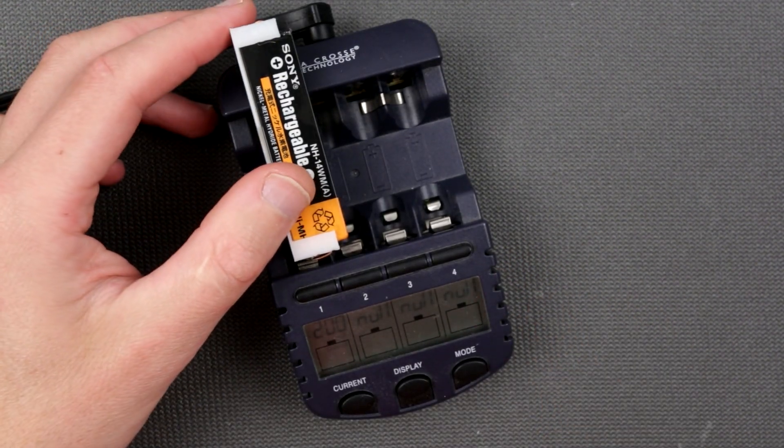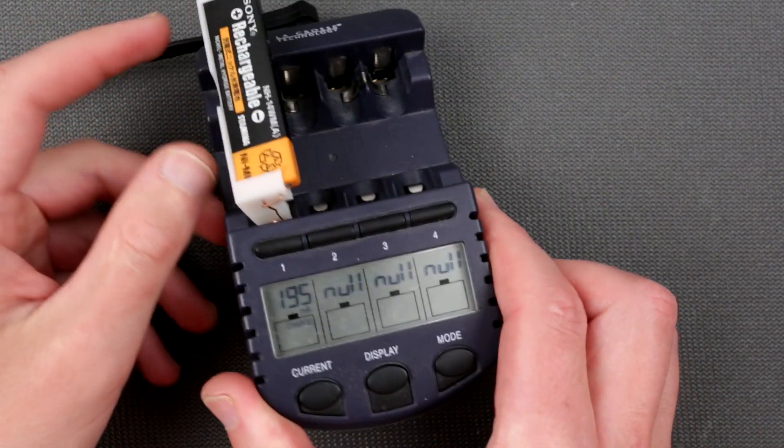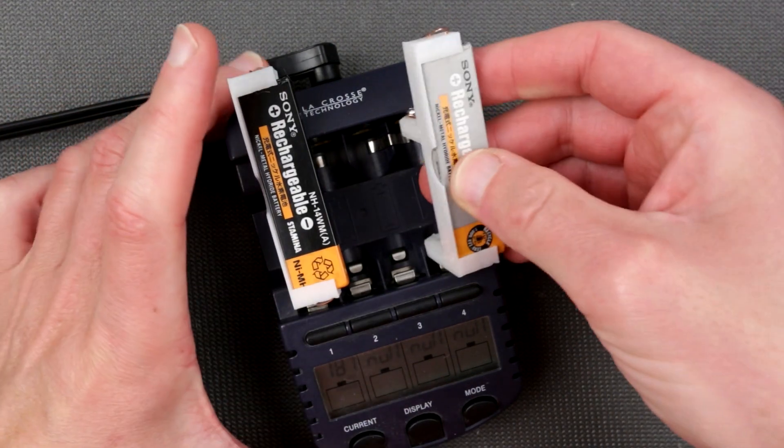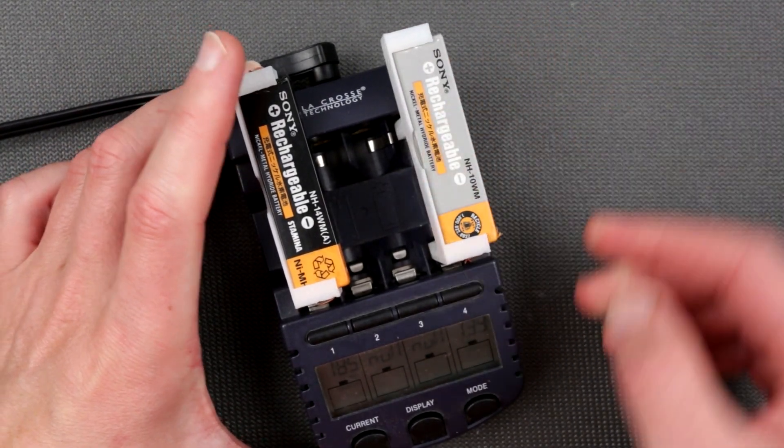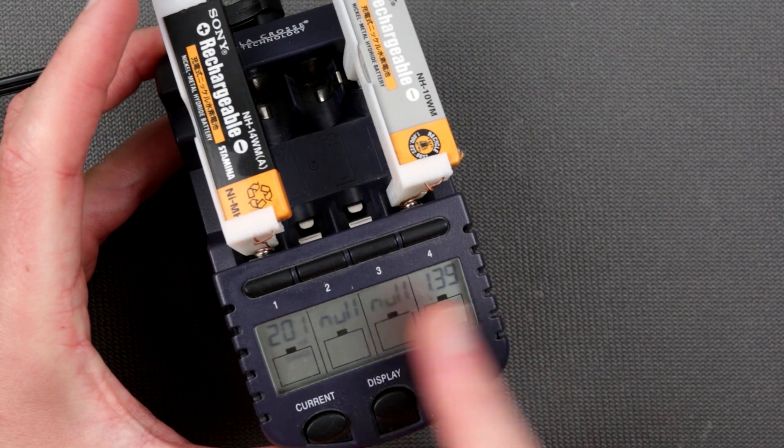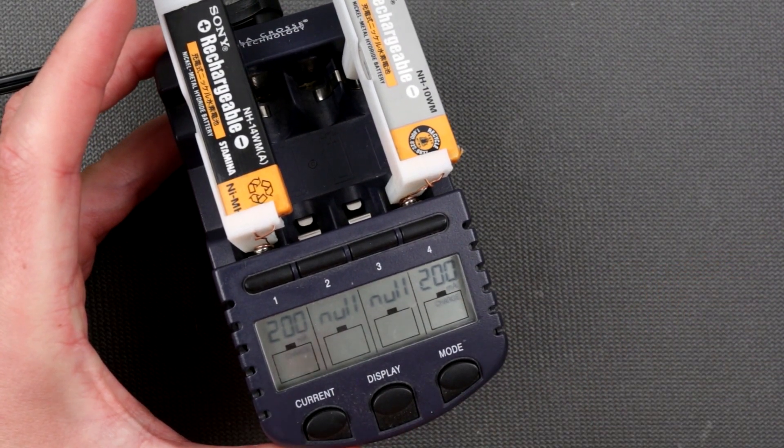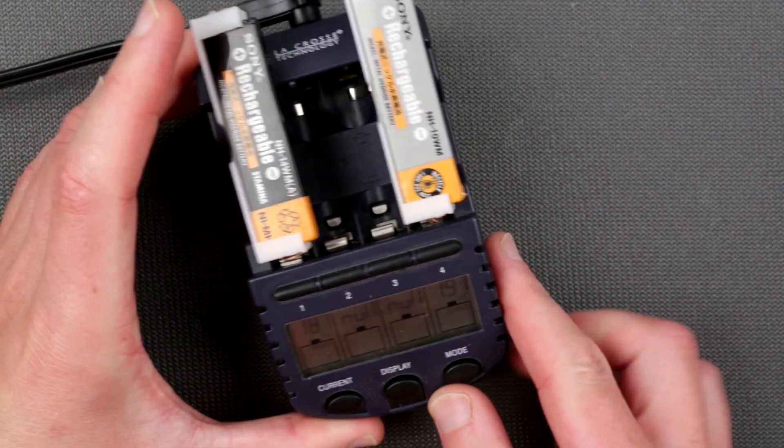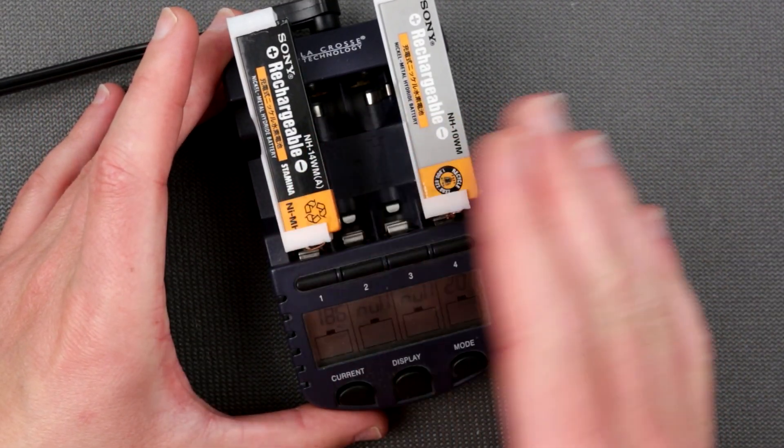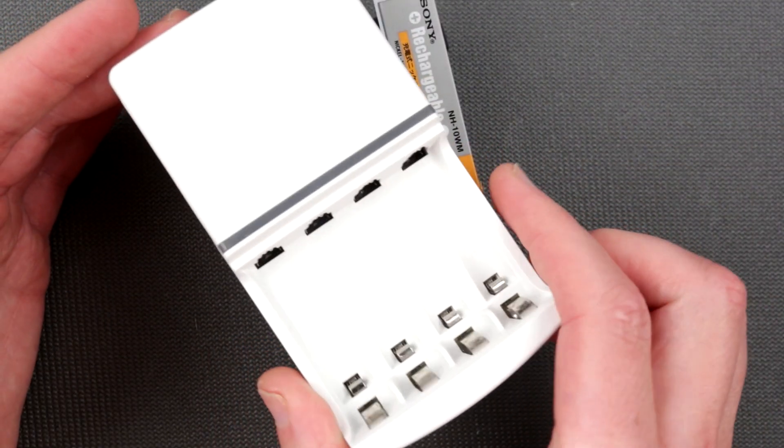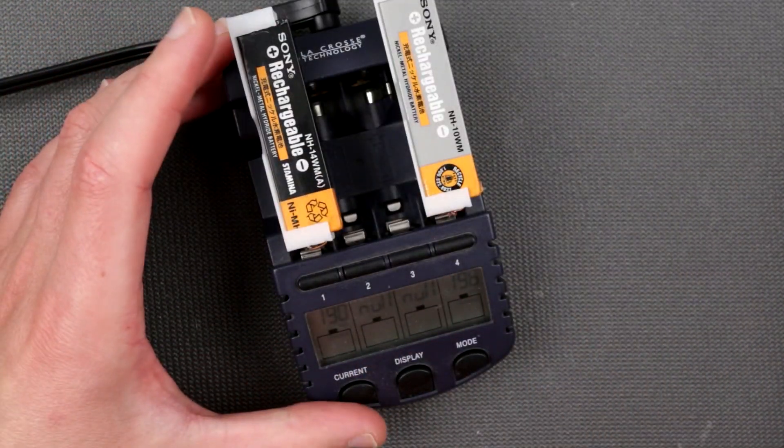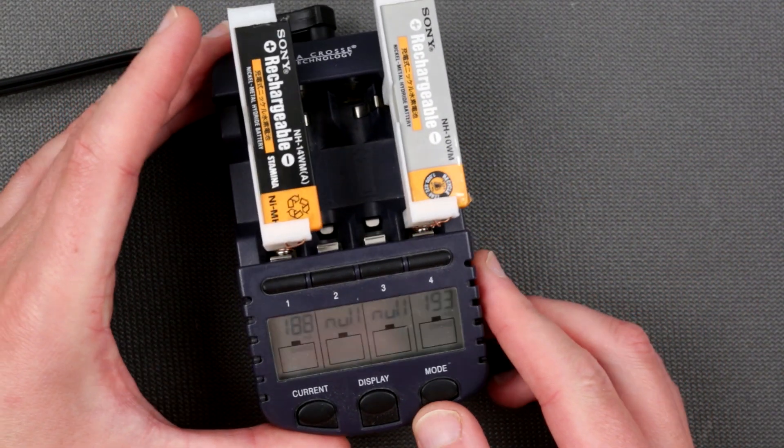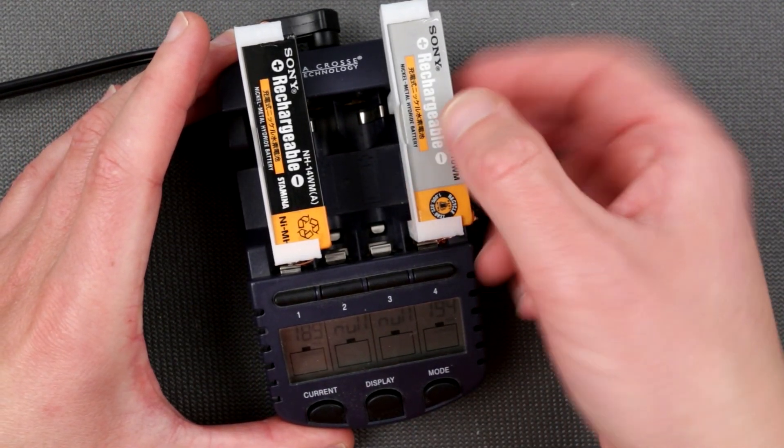So as you see, one of them is actually charging very, very nicely. So if you have another one, how it's gonna work? Obviously with this particular charger, it's gonna work perfectly because this charger allows you to charge each cell individually. At any time you can charge this. They can do many, many things simultaneously. That's why it's so cool. But technically you can charge in this kind of charger few gum stick batteries simultaneously.